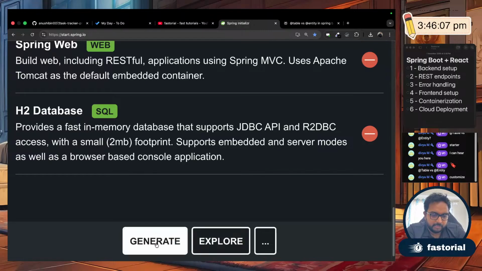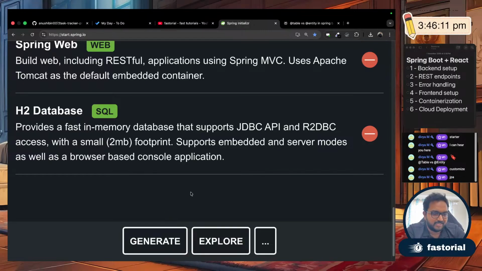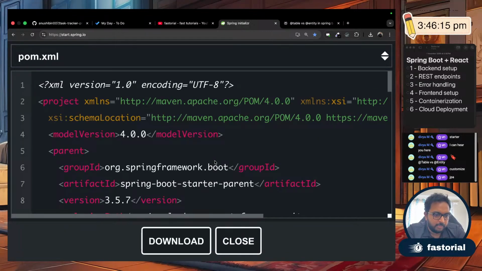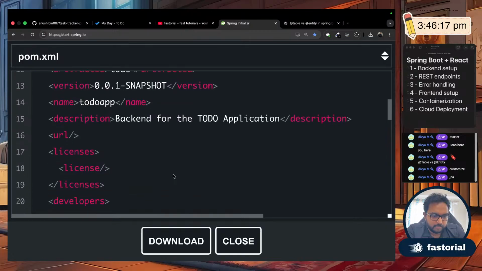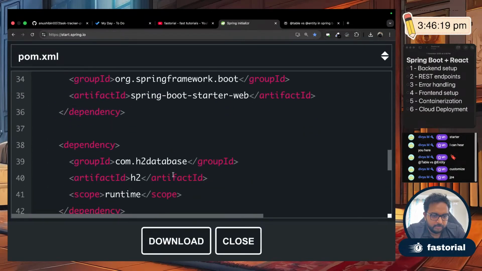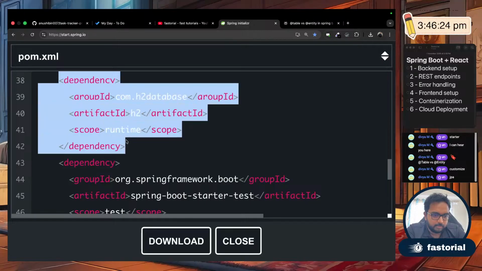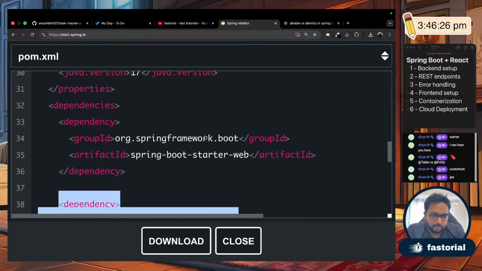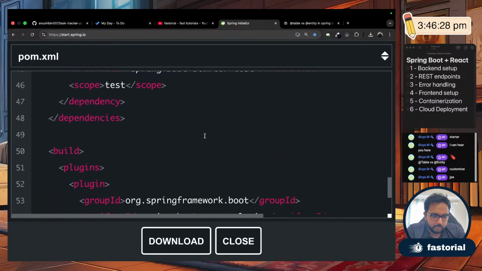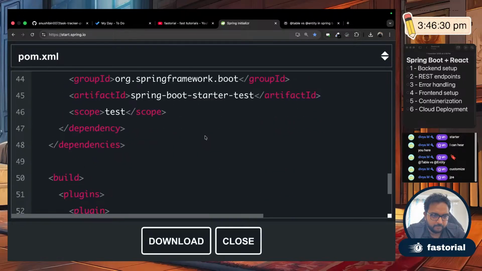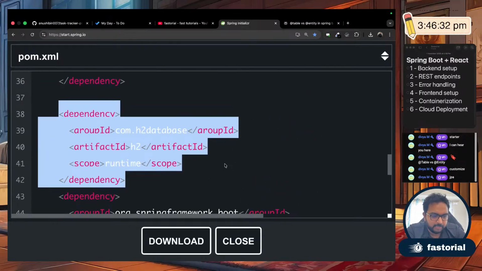Now if I click generate again, it will download again, then I have to import and write all the classes again. That's not at all feasible. So what you can do is go to explore, and in here it will show you the POM file. If you go down, it will have the database dependency, right? I think that is not enough, you have to have one more dependency. Let me try this.